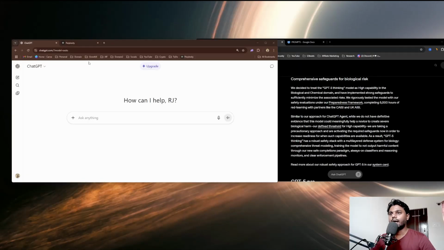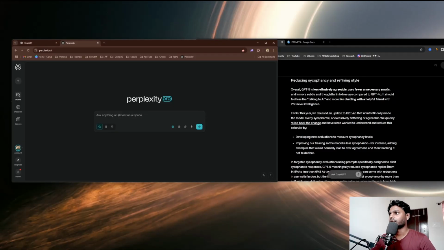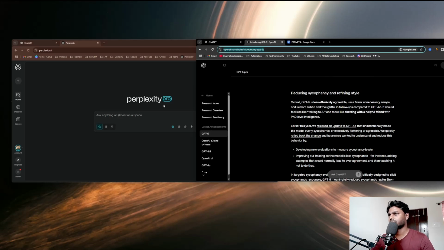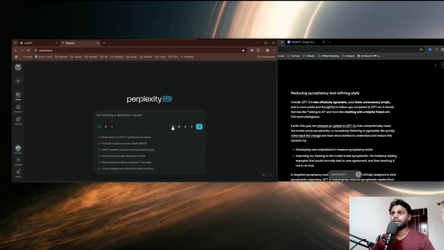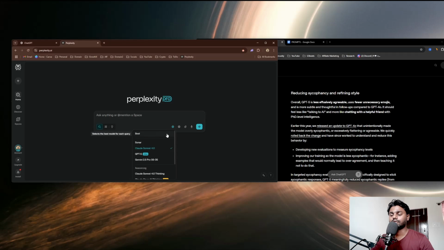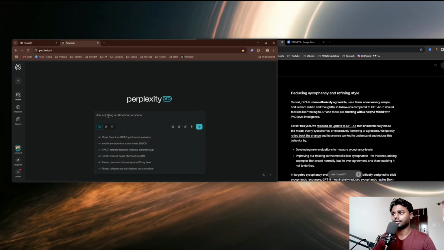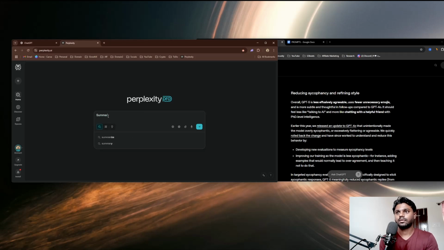All right, if I go to Perplexity and ask it to summarize this page. So let me just take it out and summarize this page. Now in Perplexity, if I go here to select the best model, GPT-5 is here, and I can select GPT-5 too. So let me just put it at best. I just want Perplexity to pick the best model to answer. Now I want to summarize and list both. Okay, I'll just give the URL and see.